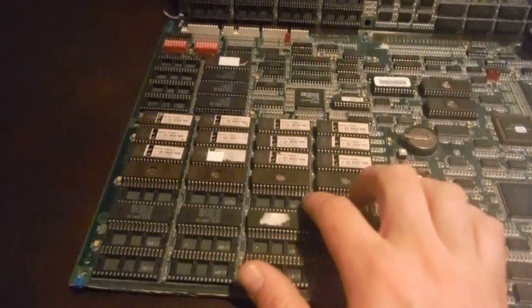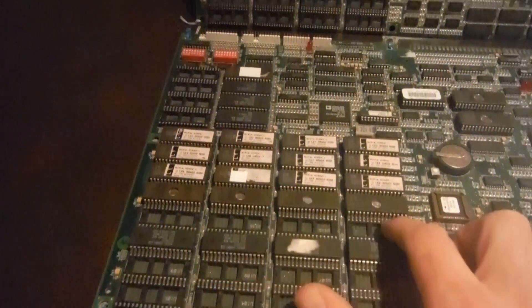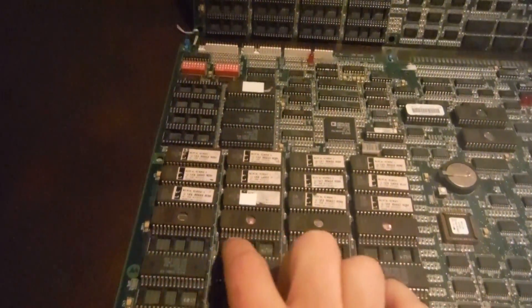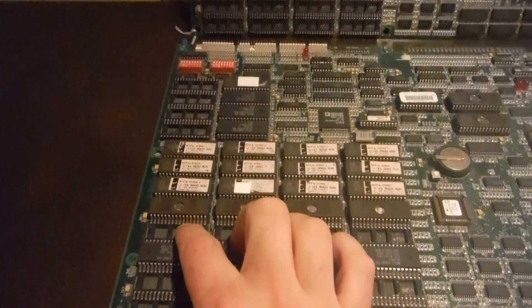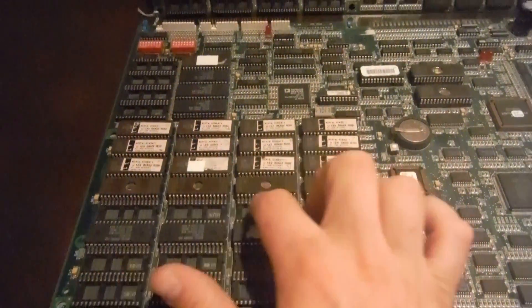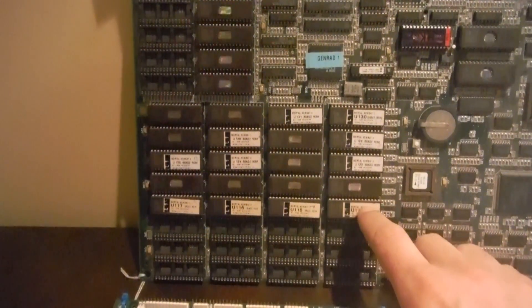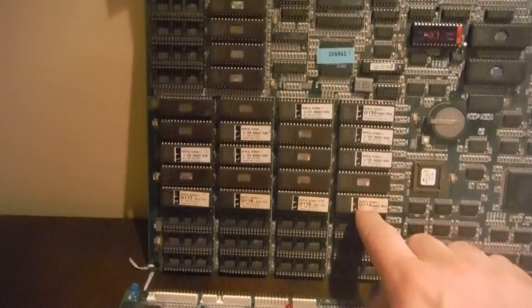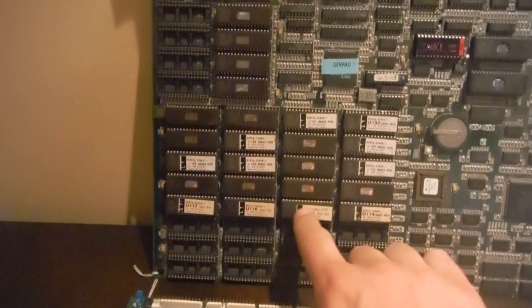One of the biggest differences you'll see — or as you're shopping around — is that Ultimate MK3 completely did away with this row of ROMs, which is 114, 115, 116, 117. So if you're looking on eBay or wherever you're shopping and you see this little empty space here, that means it's Ultimate, not regular. Whereas you can see here, regular MK3 has 114, 115, 116, 117 — they use that set of ROMs.